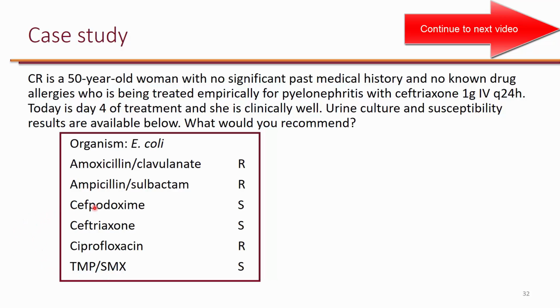Between the two, the correct answer would be Bactrim, because PO beta-lactams don't get enough concentration in the urine. So if you do have options, PO beta-lactams should be your last option. For example, if this patient happened to have a sulfa allergy, then trimsulfa would not be an option, and then you can use cefpodoxime. But since this patient does not have a sulfa allergy, we would go ahead and choose Bactrim, or trimsulfa, as the best option.